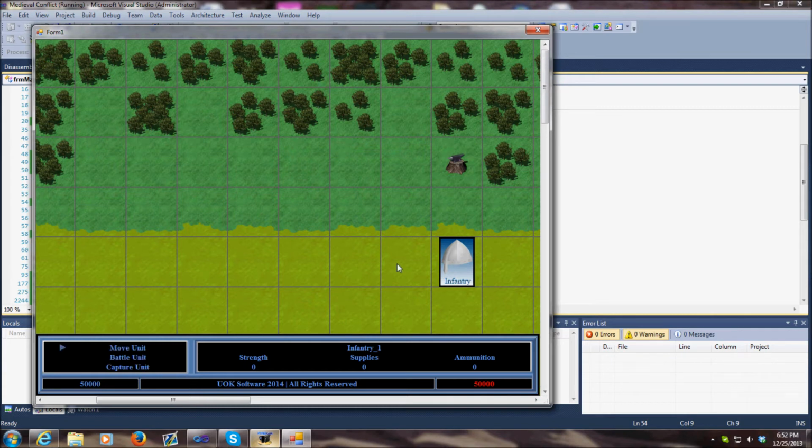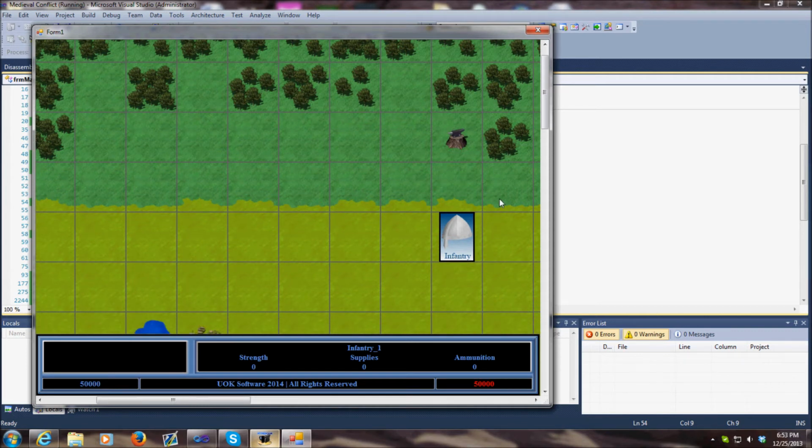You can either use the mouse wheel, you can use scroll bars, or you can use just your mouse itself based on location. Now it will intelligently scroll, or somewhat scroll. So if your unit is selected to move, it won't actually move the map. So let's say you wanted to select battle, and there was another unit right here within one block. You can click on it and you could attack it.